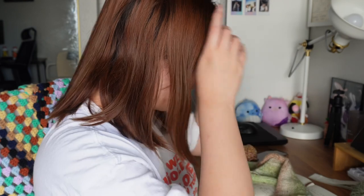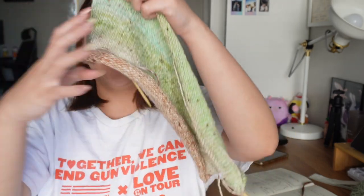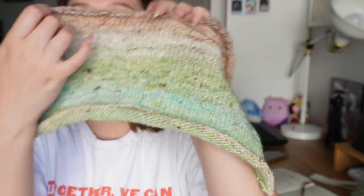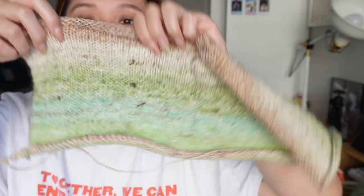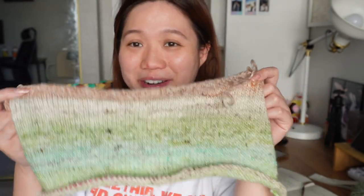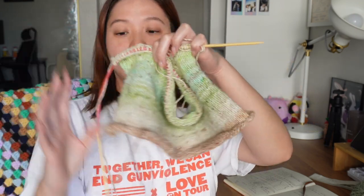I'm gonna finish this last set of flowers. Update on my little vest that I'm making with my Noro yarn — this is how much I've gotten done, and just look at how pretty! This yarn is soft but rough at the same time. I don't want to play yarn chicken so I ordered another skein — another cake. But I'm still on the first cake, and I'm at the part where I need to start doing increases for the armhole. I started at the back of the neck, did increases for the shoulders, and I'm working top-down. I'm gonna start doing increases on both sides for the arm openings.